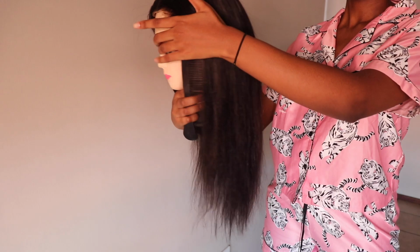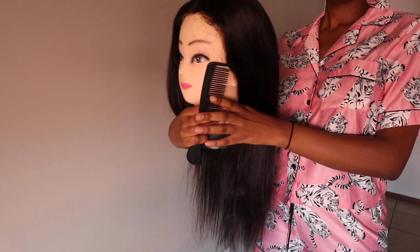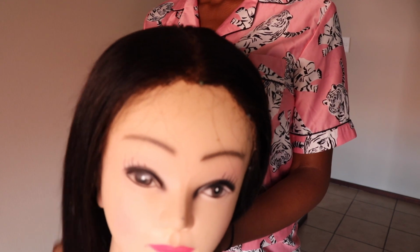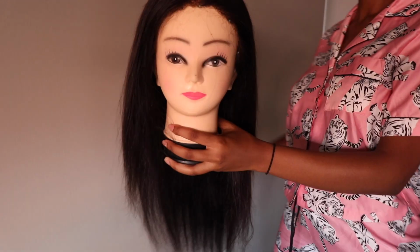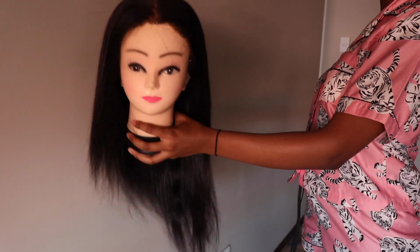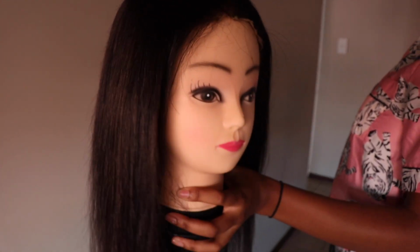Okay, so as you guys can see, now it's nice and straight and silky. It's also very bouncy, so it's not the same as when we started, when it was very, very stiff. So now I'm gonna move over to the front section to make it even more flat. Oh guys, look at that. I'm so impressed.